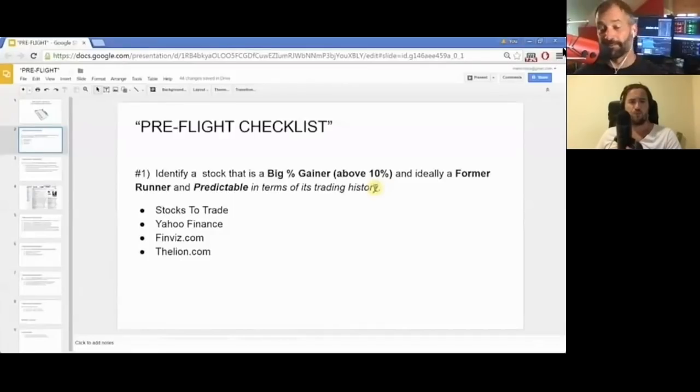So number 1, Mark starts out with pretty much every momentum trader's first rule. It's a great rule. And this goes for, I mean, if you trade like true penny stocks, 1-cent stocks, $1, $10, even $100 stocks, every momentum trader, even if you're trading like big cap stocks, the first thing they're going to do is look at what's the big gainers of the day. That tells you the stocks that most likely had the most volume. They obviously had the most volatility, and they can also help you find hot sectors.